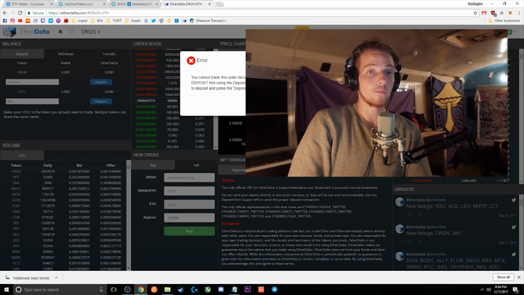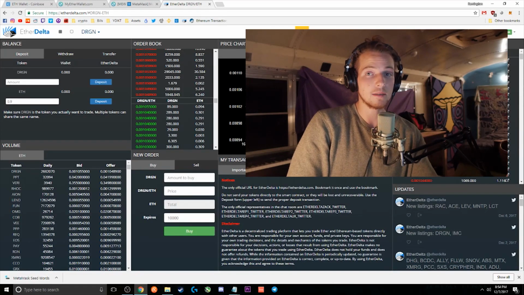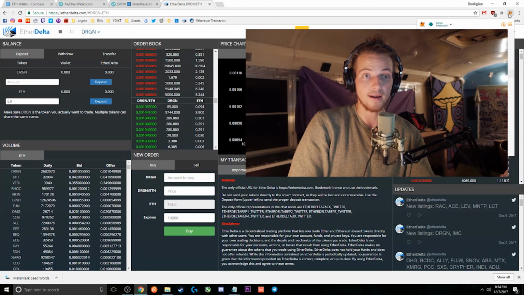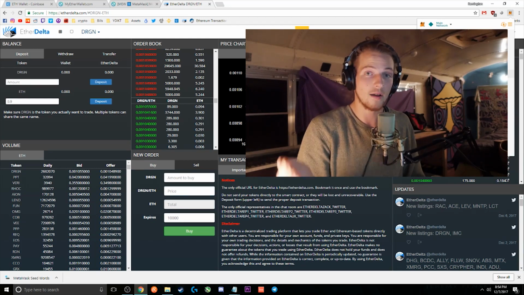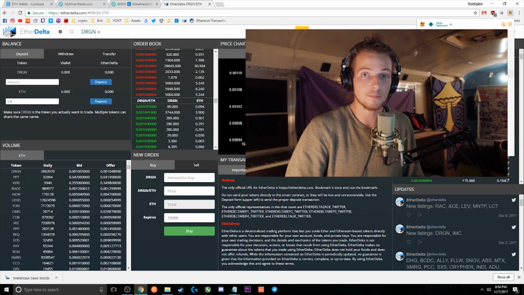But once again, when you do this, it's going to automatically pop up. And if it doesn't pop up, just go up and click MetaMask up here in the top right. This will pop up and you'll have another transaction in there. You're going to click on it and then do the gas price again. And if you want the buy order to go through right now so you can have your coins, just put in a higher gas price.